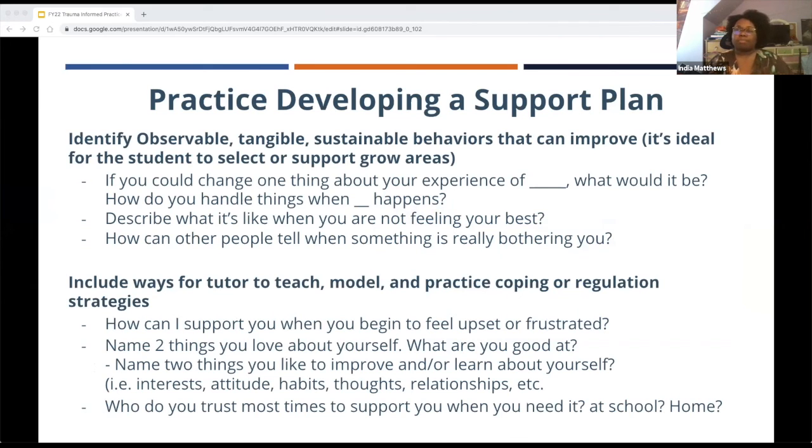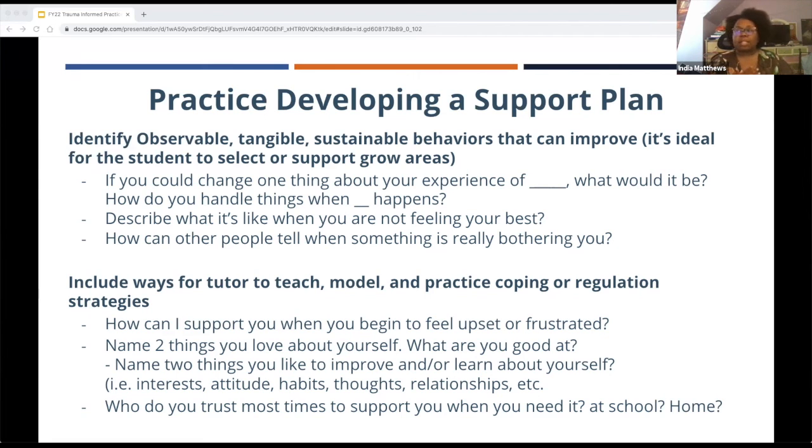So practice developing a support plan. On this side, you'll see a bunch of questions that you could ask your student. A great time to ask some of them is during lesson 0, the first time you meet your student. These questions can help you get to know your student even better and help you understand them as a learner. They can also help you know when your student may need a learning support and how to support them best in the challenging moments. And if your student doesn't have the language, it can help you get to know them better. So let's look at some of these questions.